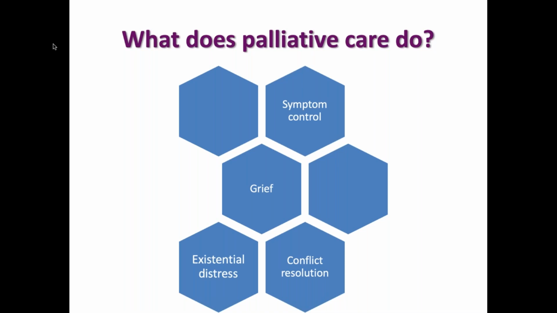Also, the patient and the patient's family will enter a period of grief. There will be some sort of existential distress, and there will be some sort of conflict from time to time, both in the minds of the patients and in their families. Did I make the right decision? And that conflict resolution also becomes part of providing palliative care.